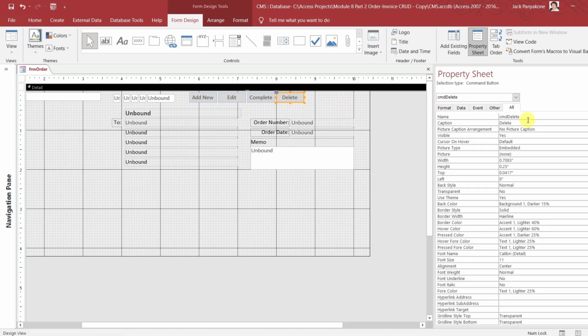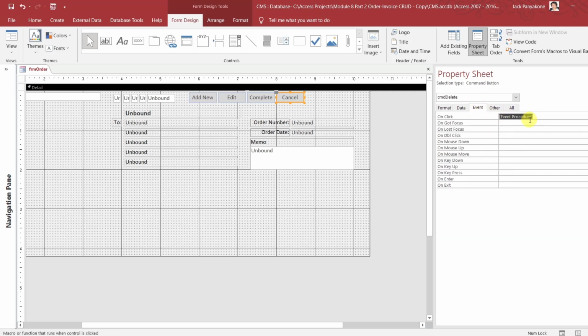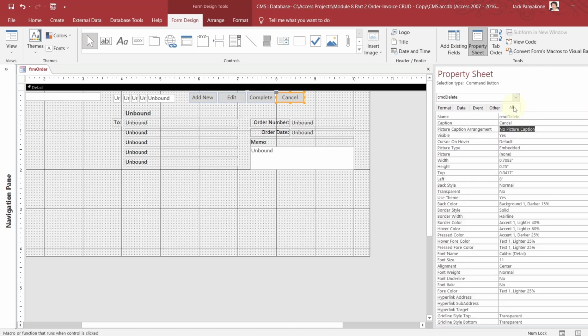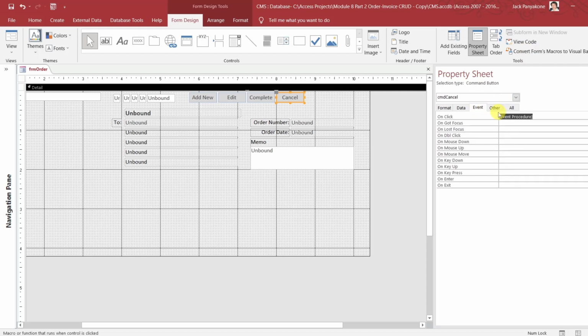All right, and this guy will be cancel. So let's change that to cancel. We don't want a delete, we want to cancel. So let's go to that event, look for, well, let's go ahead and change this command so that it will stay uniform. Say cancel. Now you cannot go in here because that name doesn't exist. The cancel doesn't exist.